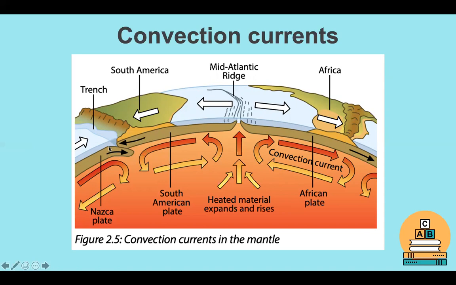Here, I've got an example of convergence. That's when two plates are pressed against one another. And I always use the analogy of popping a pimple on your skin. Because if you press your skin together, one point will actually reach upward. So that's where mountain ridges and trenches and such are formed. And you can see here the heat and magma is then pushed downwards. And we're going to speak about transformation soon as well.